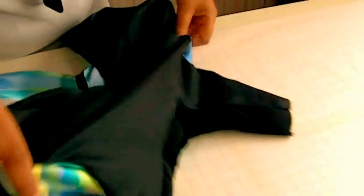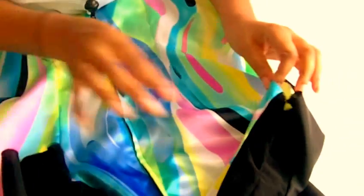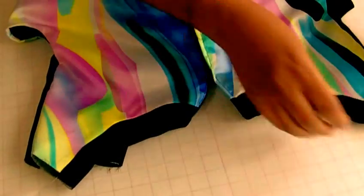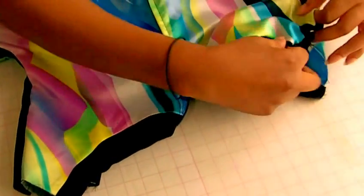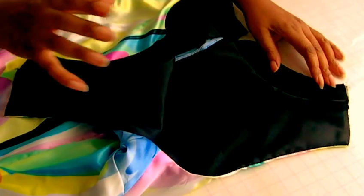There we go — we're starting to have a lined dress here. You can see that the lining is now inside of the dress. What I'll need to do is press my armhole and my neckline, and I'll show you the next stage where we need to connect the shoulders. Once you've pressed your armhole and neckline, the next connection point you need to make is the shoulders.